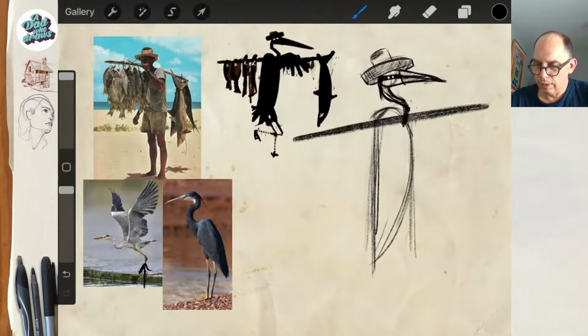All right, then we've got his feet. So I like one foot that's like long legs, and this one is just really walking along.